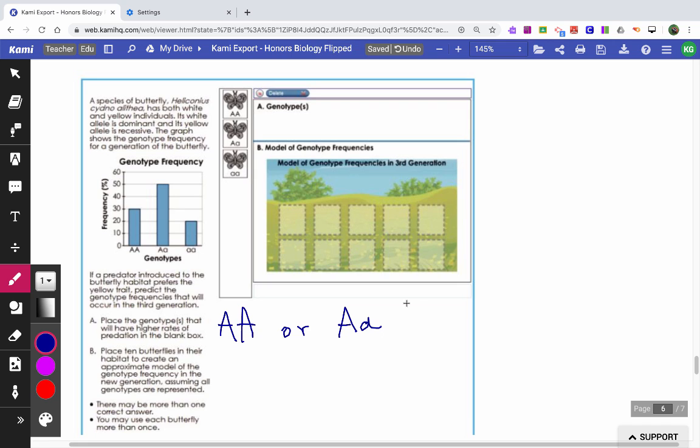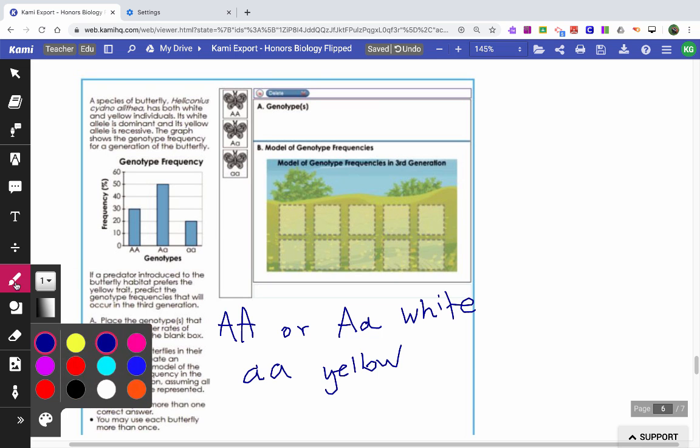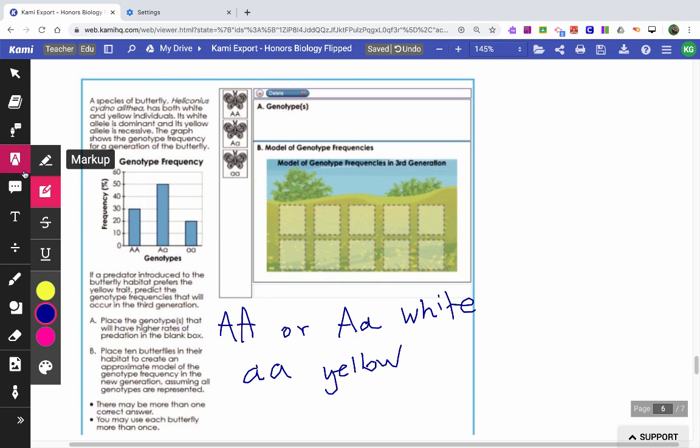So that's what we're going to try to figure out: how you would look at populations and be able to determine that information. But we do know that either the homozygous dominant or heterozygous genotypes are going to be white phenotypes because white is dominant, and yellow is recessive. So little a is going to be yellow. That's what they're telling us here. I'm not sure how they got this, but these are the gene frequencies of the population to start with.